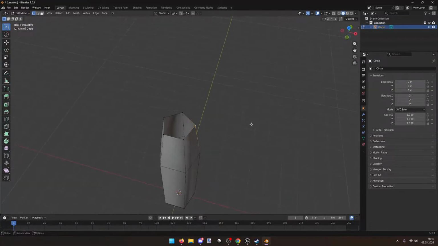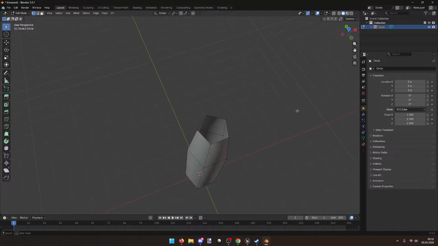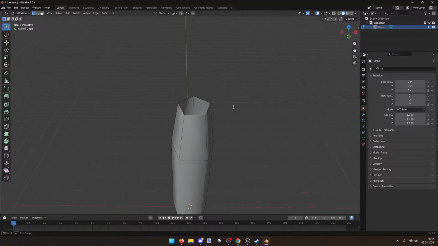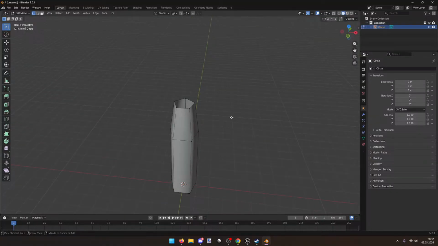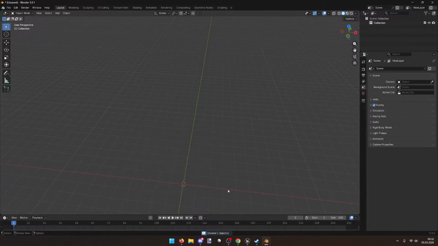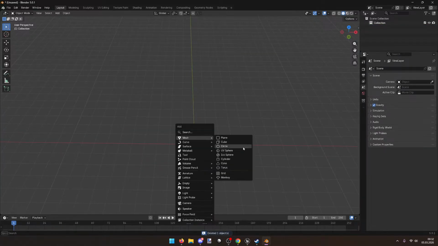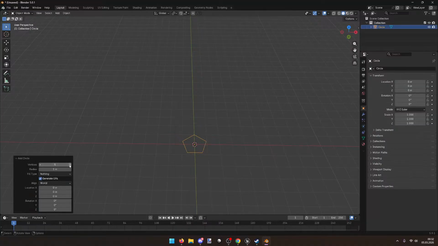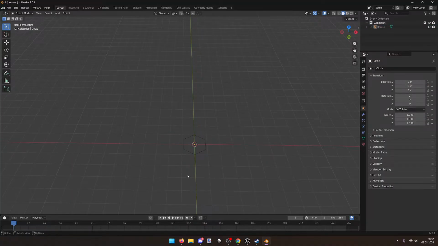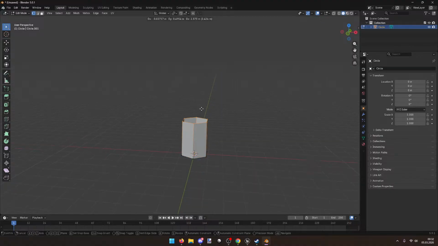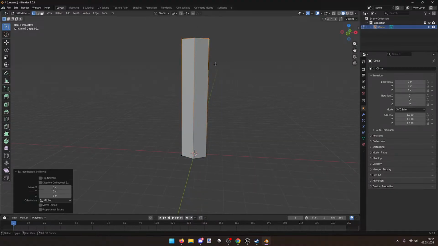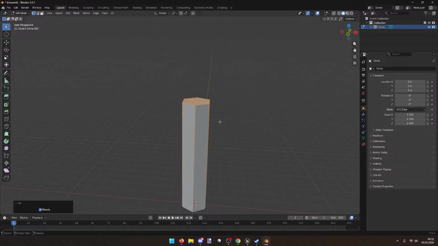Maybe we do need to make it evenly sided, which would also be fine, but it would require a little bit more work regarding the shape. So a circle with like 6 sides. Then we're just gonna extrude it upwards a bit, and we're just gonna grid fill.